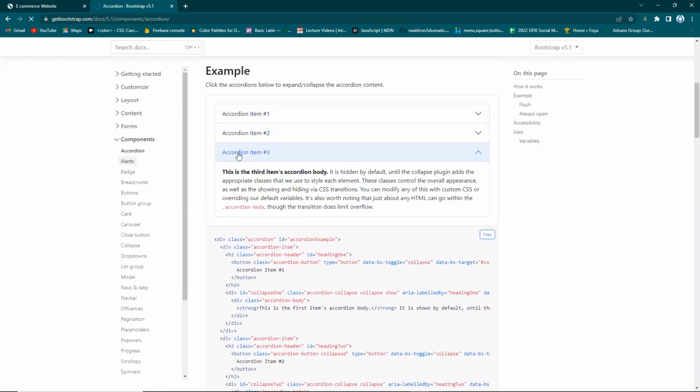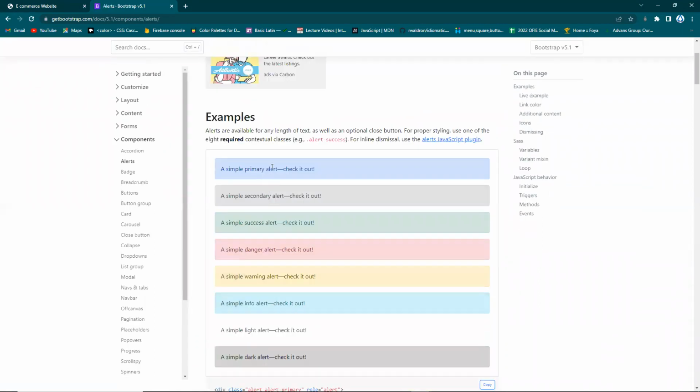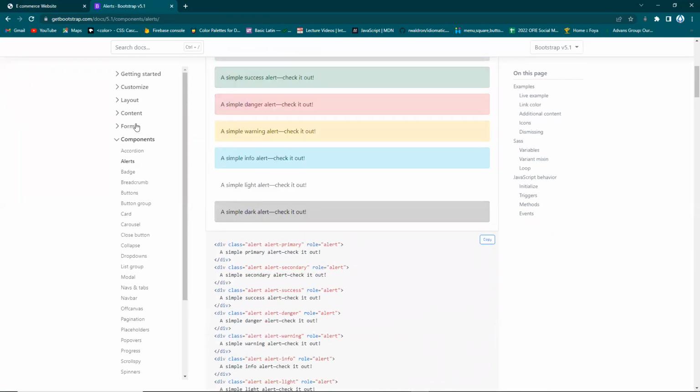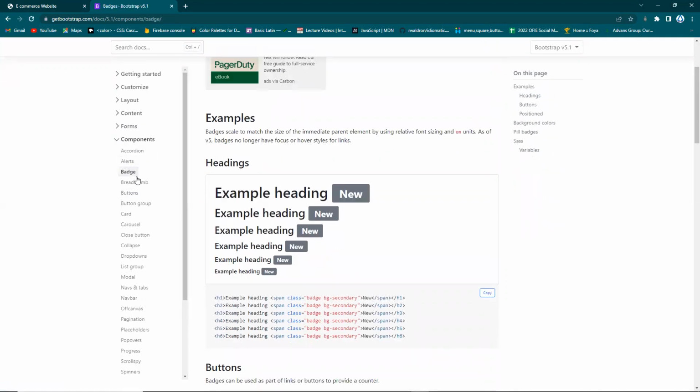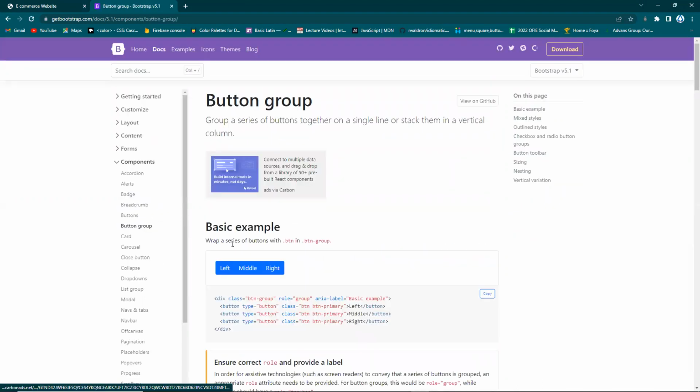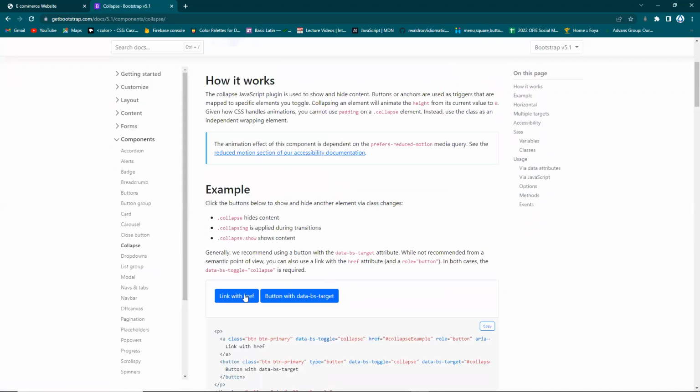You have alert. Okay, when somebody clicks on it, it will show an alert for them. You also have badge. There are a lot of them that you can use. They are being displayed: breadcrumb, button, for you to use.